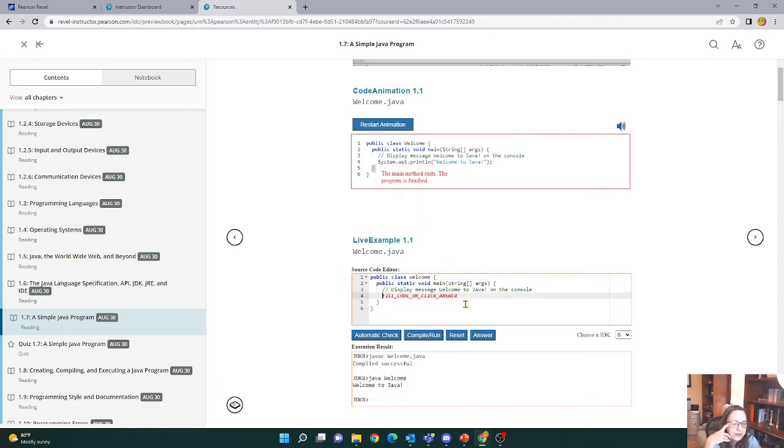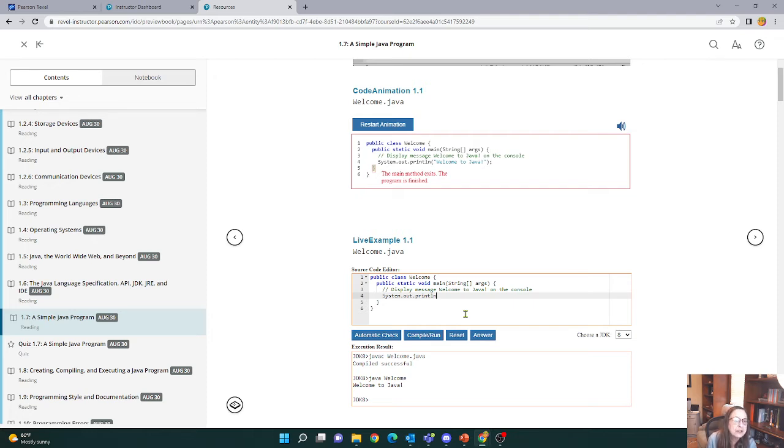So I'm going to click there, and I'm going to copy that code exactly. Uppercase, lowercase, abbreviation, all of those things are required for my Java syntax. Syntax is the rules of the language, and we must follow the rules.